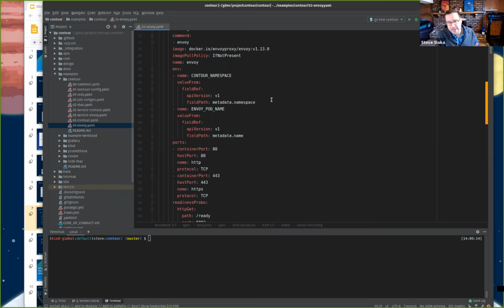You could run Envoy as a deployment if you'd like. It's not a problem. We used to run Envoy and Contour co-located in the same pod for a while, and then they just talked over localhost. And then we split that apart so we could manage the lifecycle of Envoy differently from Contour.